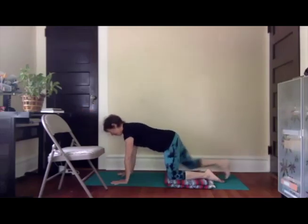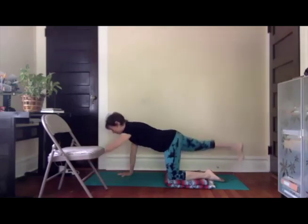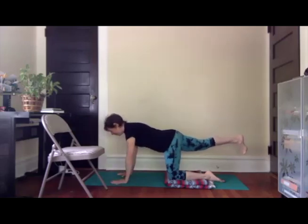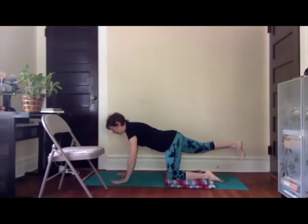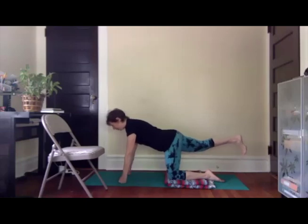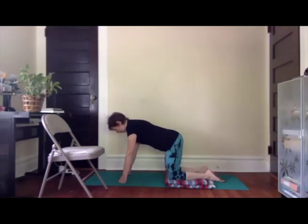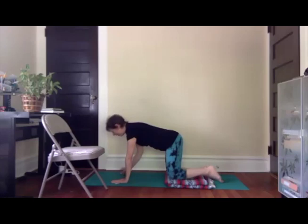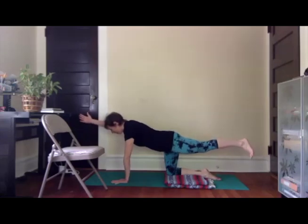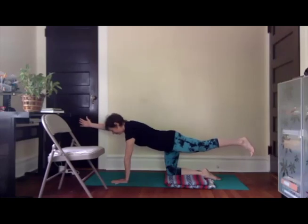And now for a hold — first side. Leg back, opposite arm lifts, pause here. You can certainly keep both palms grounded, and I know some of you like to keep forearms on the chair instead. Coming into fists can also give you a little relief if you have wrist issues. Release that side. Second side — lengthen, lift, add your arm variation or not. And release.